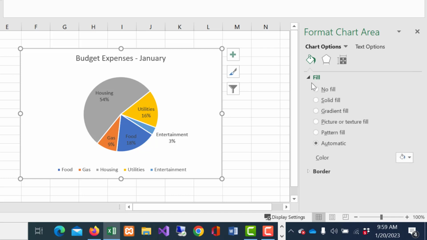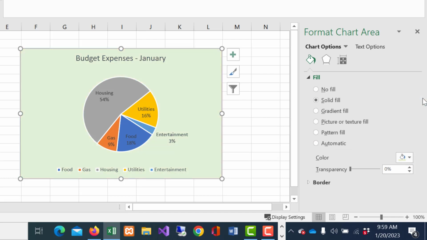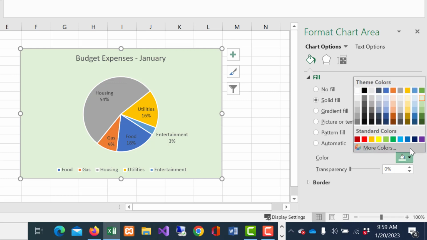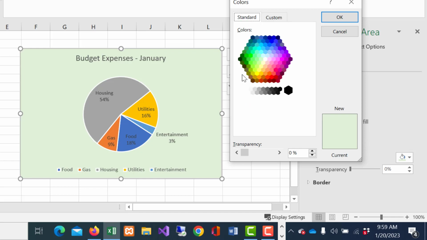Let's choose fill, and I want to change the background of my pie chart. And I can do that with a solid fill. So here I chose solid fill, and then your color is over here on the side. So whatever color happens to be there, you can change that color really easily by changing this color chip. So here's my fill color, and then notice that under these colors there's more colors. So I could actually open up more colors, and then we have standard colors, so there's a bunch of different standard colors to choose from.